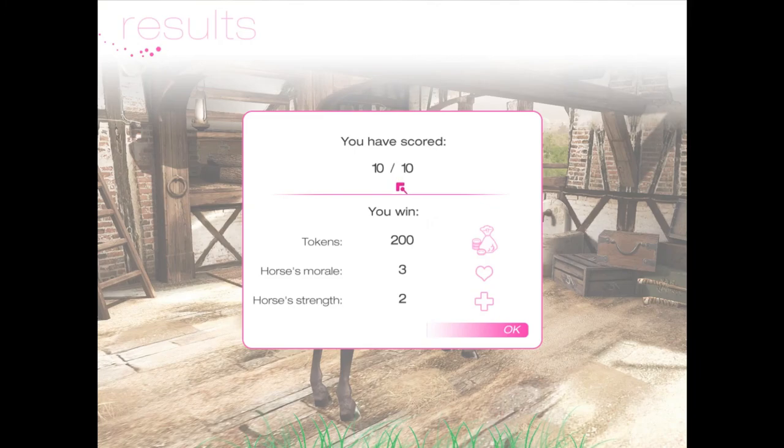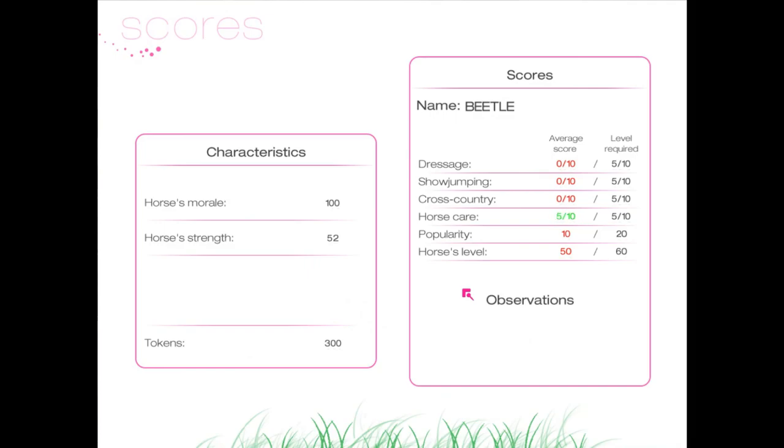So we got full marks, which is exciting, and we get tokens, and horse morale and strength has improved. So this is our little scorecard, which is showing what we need to achieve by the end of the week, and we've actually already passed horse care, but of course I'll do that a little bit more so we can try and increase that. We got popularity, which is important if you want to, I think, buy clothes and equipment, and I think also if you want to talk to people, I don't really remember. I think horse's level is just overall how your horse goes in terms of these sorts of activities. It will be better if your horse's level is higher.